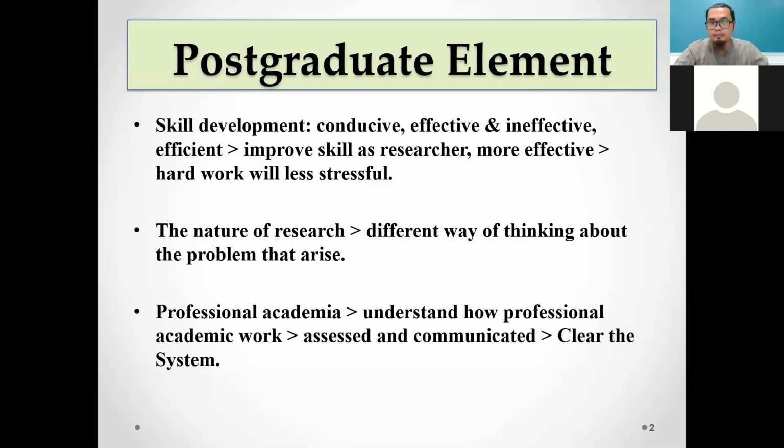Number 1 is skill development. Please remember you are researchers. If you start registering for a master by research or PhD, you are actually a researcher. So all the activity, all the process, all the guidance of the research, you should learn all the activity in the R&D process. So number 1 is skill development. You should develop the skill.